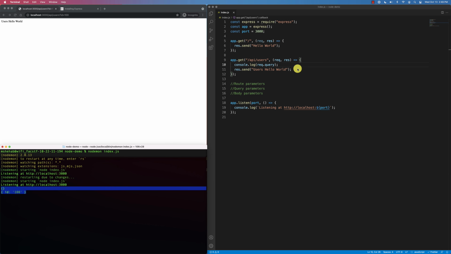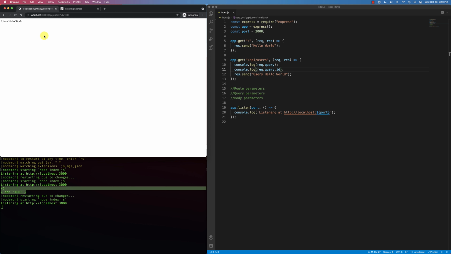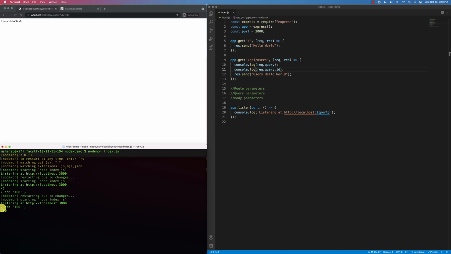Like for example, to retrieve the ID, all you have to do is, let's do this. I'll copy this here and I'll say query dot ID. Okay. And then if I run it now, you see here I'm printing the ID. You see here is the query parameter and under it is the ID, right? But of course you have to do validation, because this input is provided by the user, like you can also put another variable.